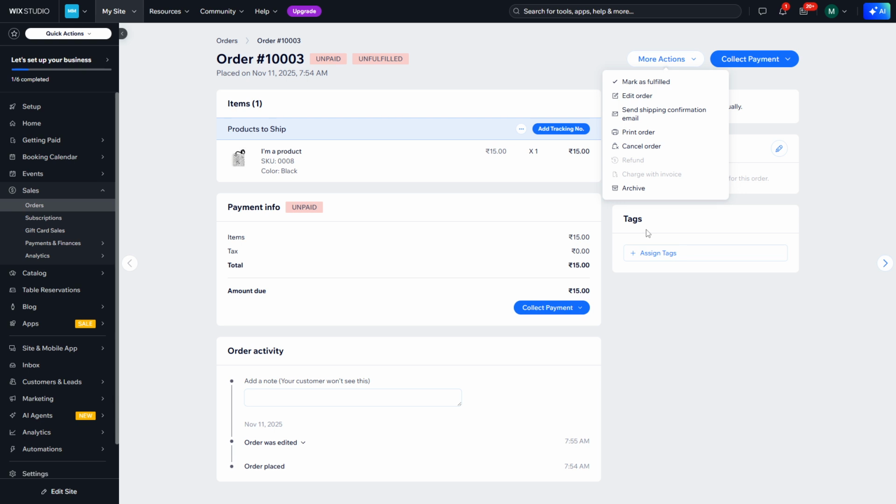With this option, you have the flexibility to select specific items within the order to refund, leading to a partial refund if needed. Once you have made your selection, you'll be prompted to enter the refund amount. This is where you get to decide whether it's a full or partial refund. Also, you have the choice to restock the items you are refunding. For customer relationship management, take a moment to add a note for the customer explaining why the order is being canceled. After that, click Continue, and then Cancel Order to confirm.